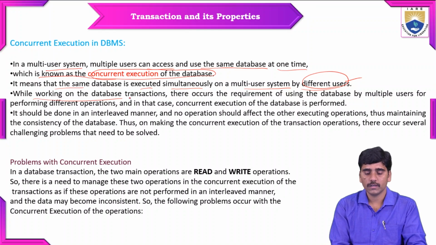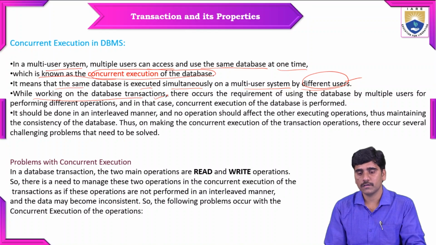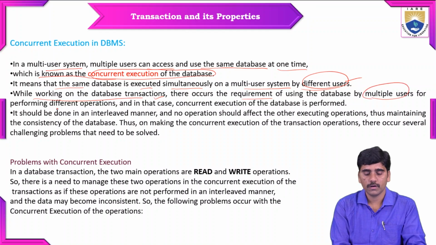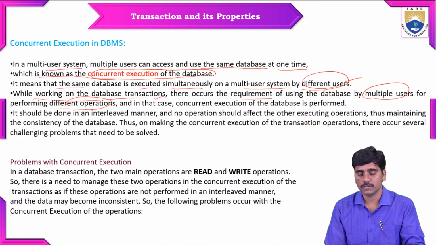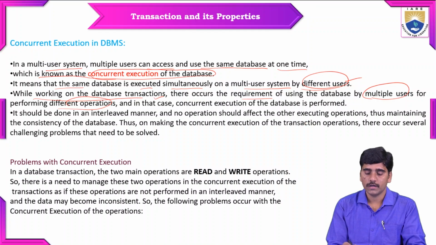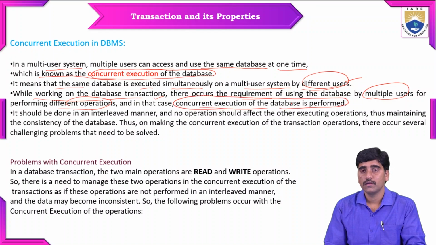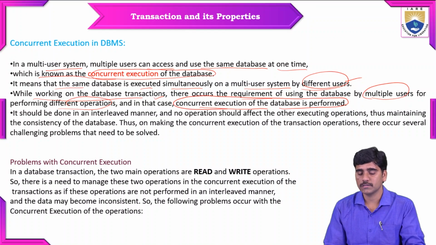While working on the database transactions, there occurs the requirement of using the database by multiple users for performing different operations like insertion, deletion, update, or modify operation. And in that case, concurrent execution of the database is performed. So multiple users are able to deposit money at the same time. Multiple users are able to withdraw money at the same time.